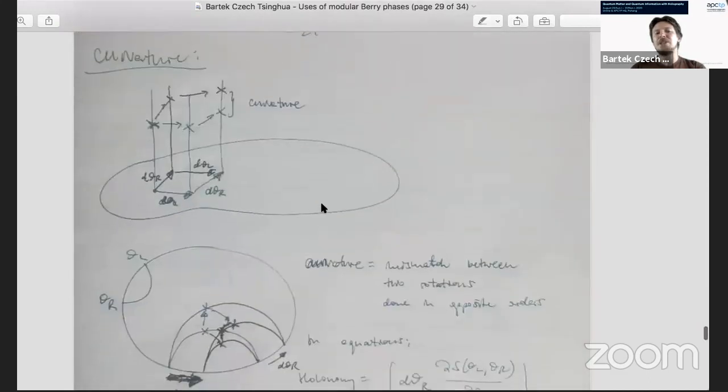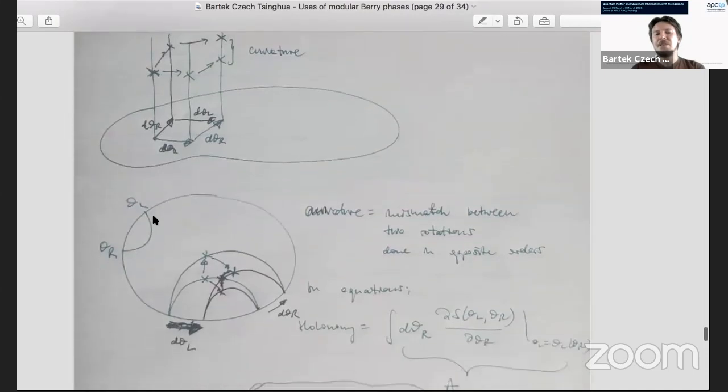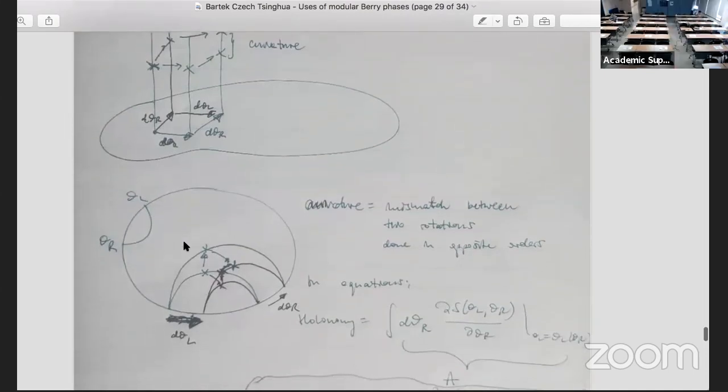Let's talk about the curvature of this guy, because that curvature is really interesting. So remember what curvature was supposed to be. I was supposed to go from one point in the base to another point and another point in 2 steps, and then go to the same place along the same steps in opposite order. And I was supposed to take the difference between them. This is the commutator of the θ1, θ2 directions in kinematic space, in the space of regions. And whatever the mismatch is there, the little holonomy for this infinitesimally sized closed loop is what we call the curvature. So let's talk about the curvature for this Berry connection.